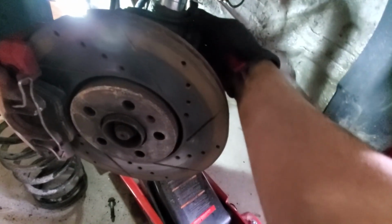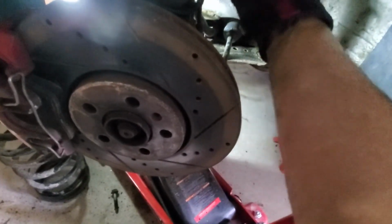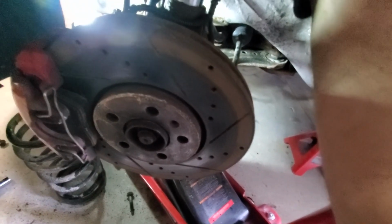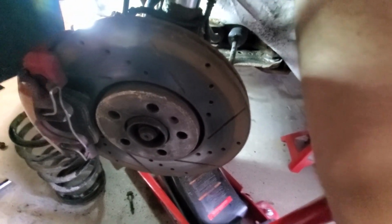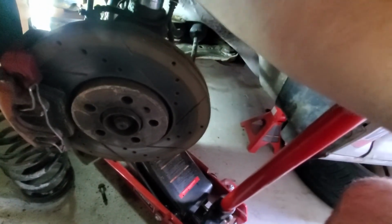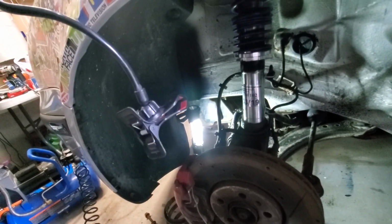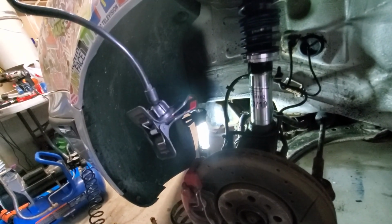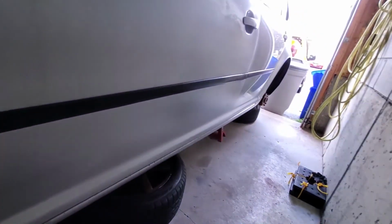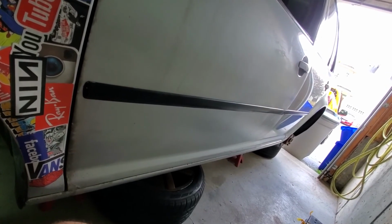Good. Yeah, there she is. Rears are simpler, but I'll do the rear when I get my top mount. Alright, so I'll catch you then.